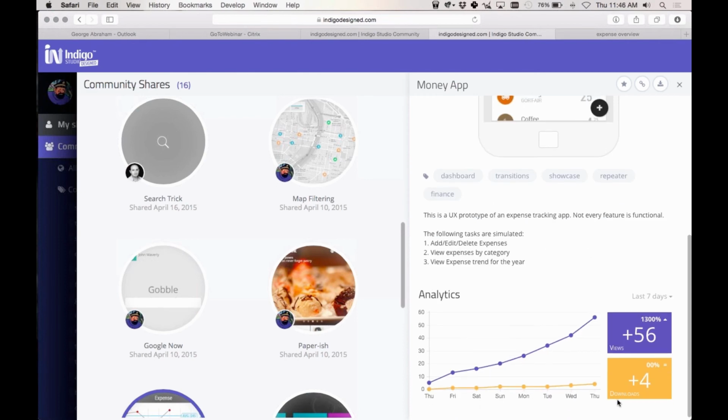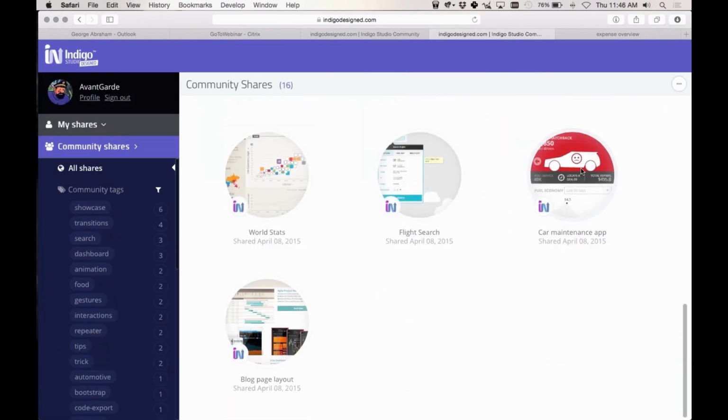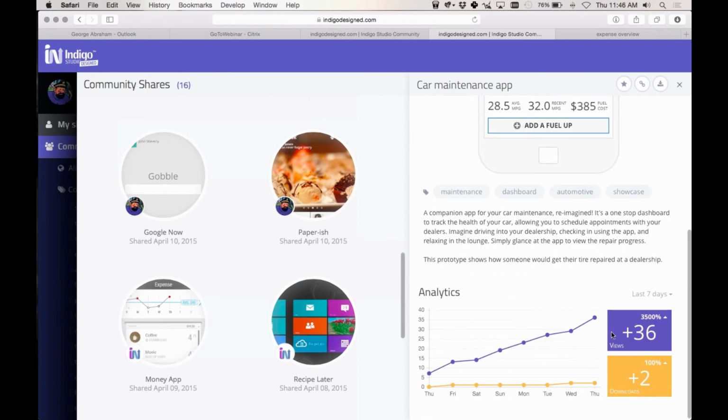You also get analytics for things you've shared with the community. And this analytics is available by default even on your individual shares. So for example, on this one, I can see how many times it has been viewed, how many times it has been downloaded, and what the trend looks like in the last 7 days, last 30 days, to give you some sense of how active that design you just contributed is.